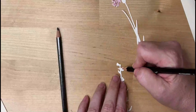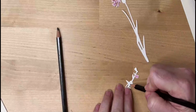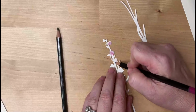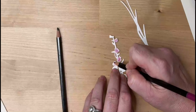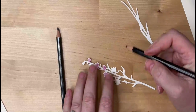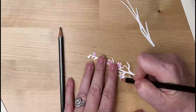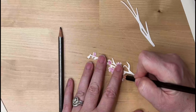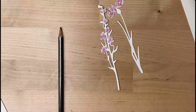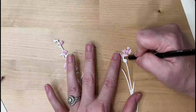Let me go here and do some Rich Razzleberry here. Here, this is supposed to be a flower. This should be a flower. If you were just tuning in, you'd be like, gosh, that girl does not know how to color. She does not know how to color. But I'm going to show you. It's like magic. Seriously, like magic. Okay, so that's all the Rich Razzleberry that we need to color. And now I'm going to take the Old Olive and color with it.